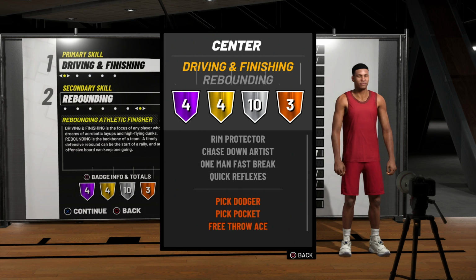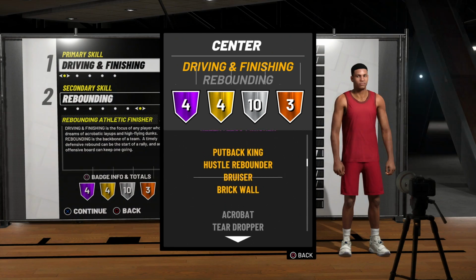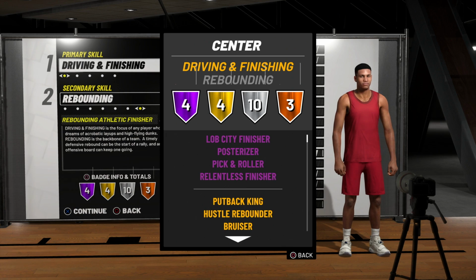This is going to be an inside elite scoring build. So expect to get fouled a lot. There's going to be a lot of and-one dunking going on with this player build. But enough of all this, let's go ahead and start to finish this build up.